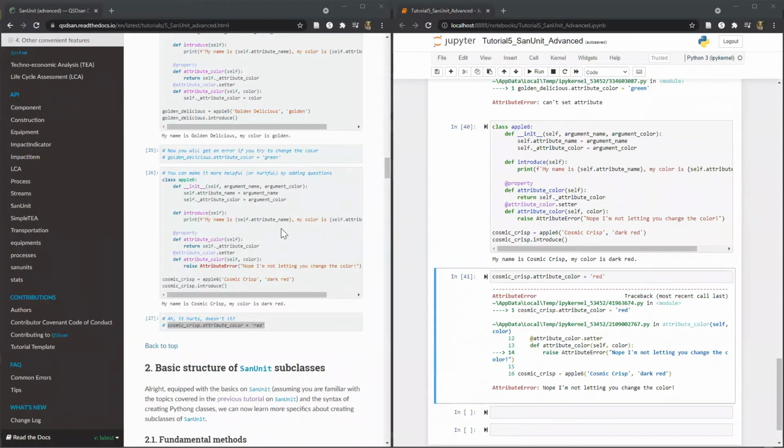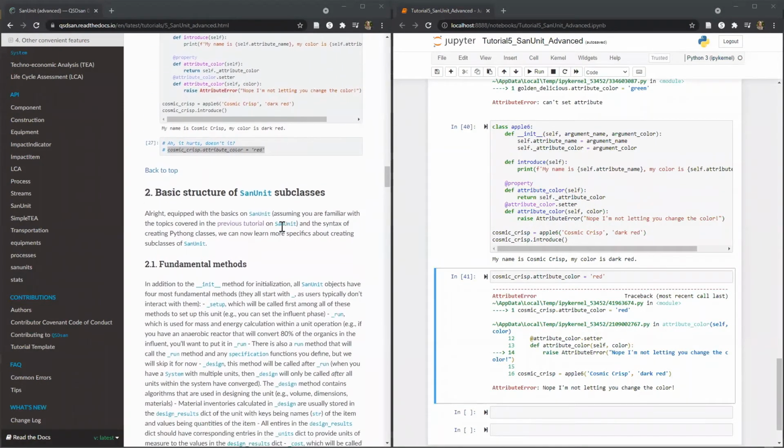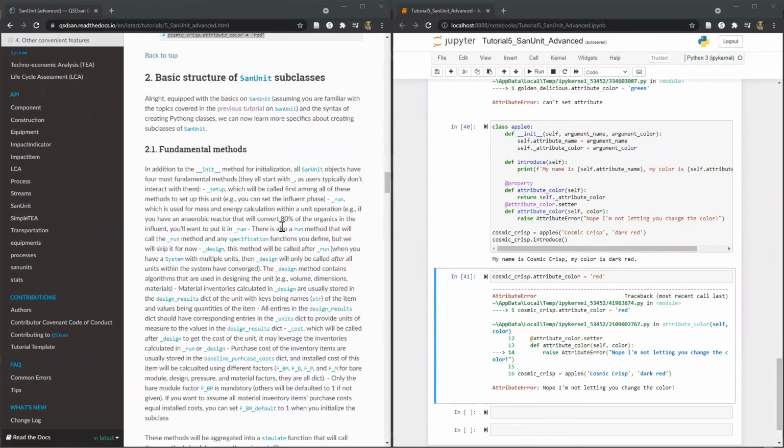Okay, so now we will go ahead and move on to the basic structure of SanUnit subclasses. So we were equipped with the basics on SanUnit in the previous tutorial and the syntax of creating Python classes. So now we can learn more specifics about creating subclasses of SanUnit.